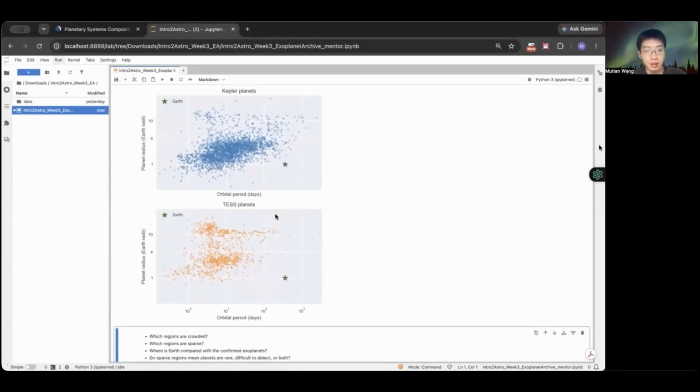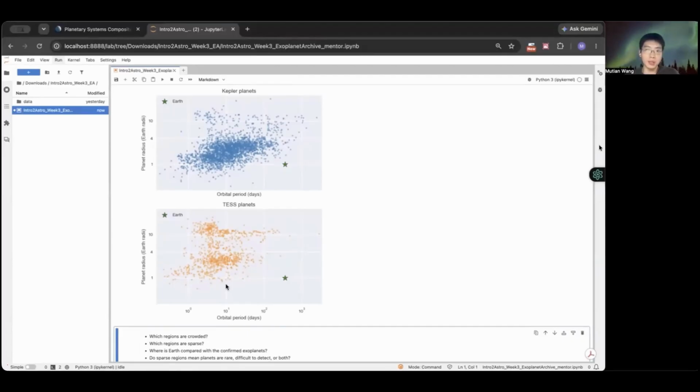And also, you probably will notice that the TESS mission has fewer Earth-sized planets than Kepler. This is because TESS is not looking for very small planets in the all-sky survey.